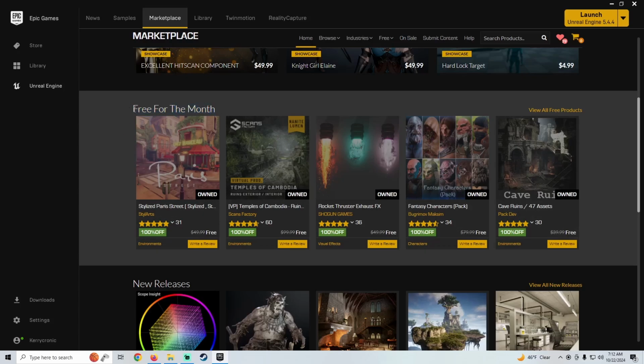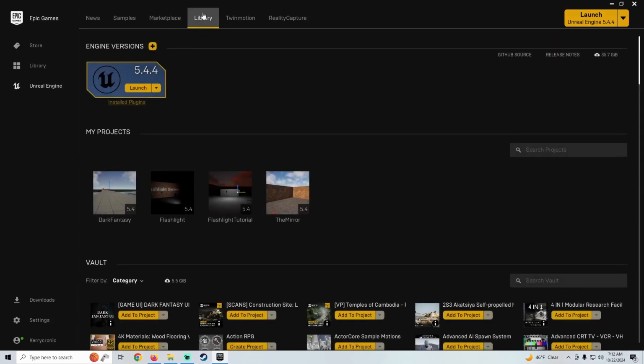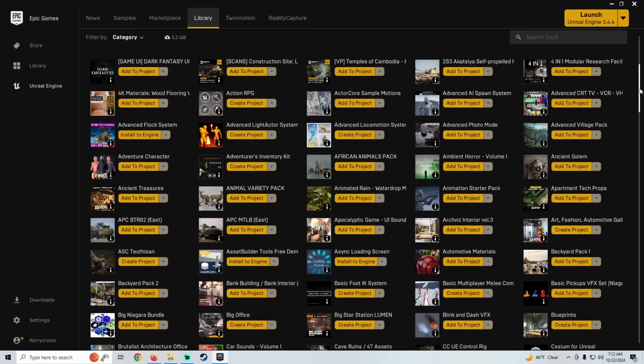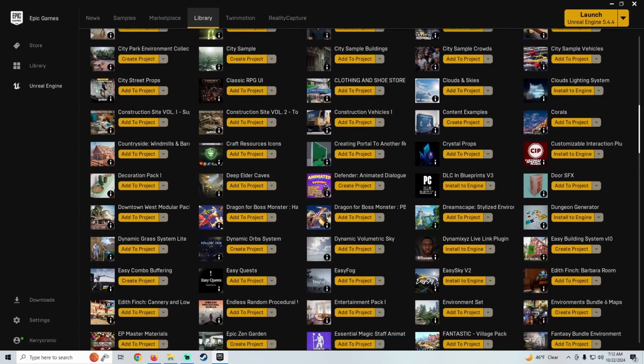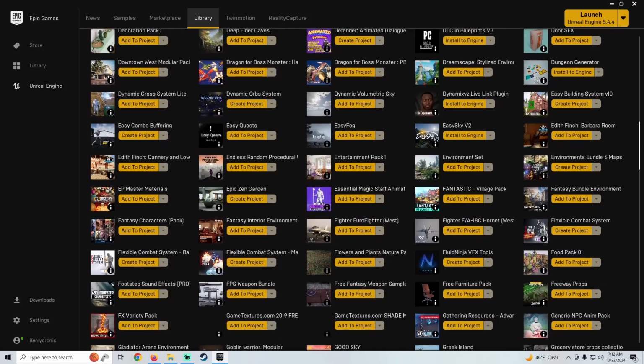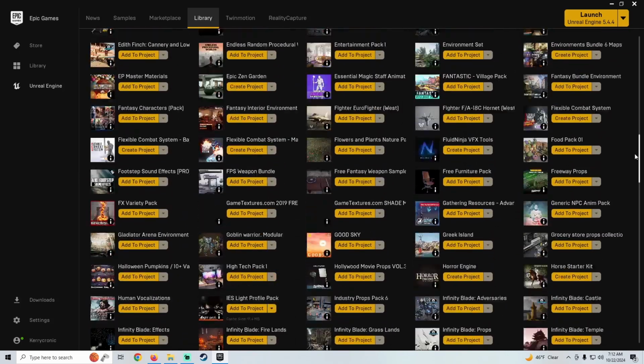Also, like I was saying about the new Fab Marketplace, I'm not sure how this is going to change when that does change. But for now, if you're downloading right now, then you should definitely grab these free assets. I grab them all the time. If you go into the library tab here, you can see I have tons and tons of assets. A lot of these I have paid for, but I've gotten a lot of the free ones as well.